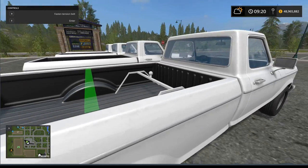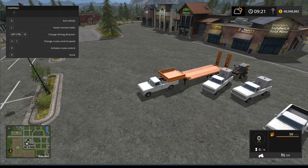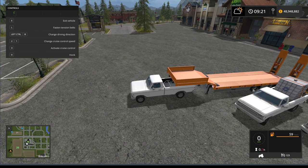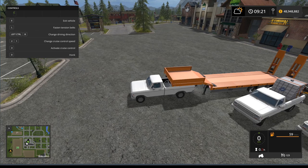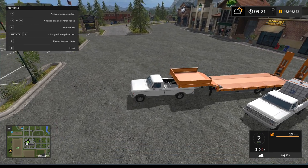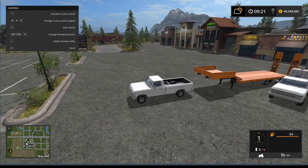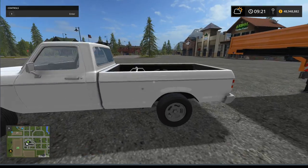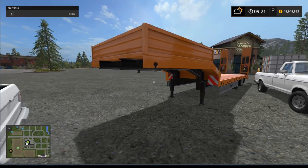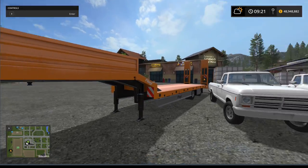Let's go ahead and give this a quick little test right here. So here I have the Flygle. And just to show you that it does work, I won't move around with this because it's not really used for this, but just to show you it does work, you can attach it to that. But it's more meant for the PJ trailer and stuff like that, which is kind of like a gooseneck style trailer. But it does attach, so just to give you an idea that it does actually work, just for future reference, but it's not meant for this type of trailer at all.